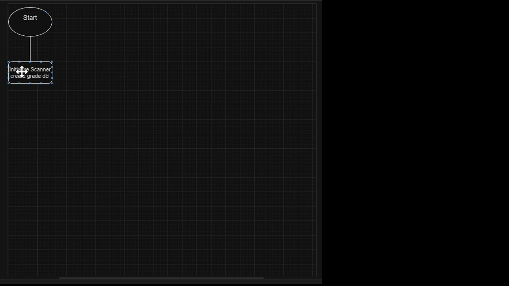So our program will start. It'll initialize scanner and create a memory for a grade double. And then it has to get input from the user. And so input and output are parallelograms. And in here, I'm just going to say get grade.